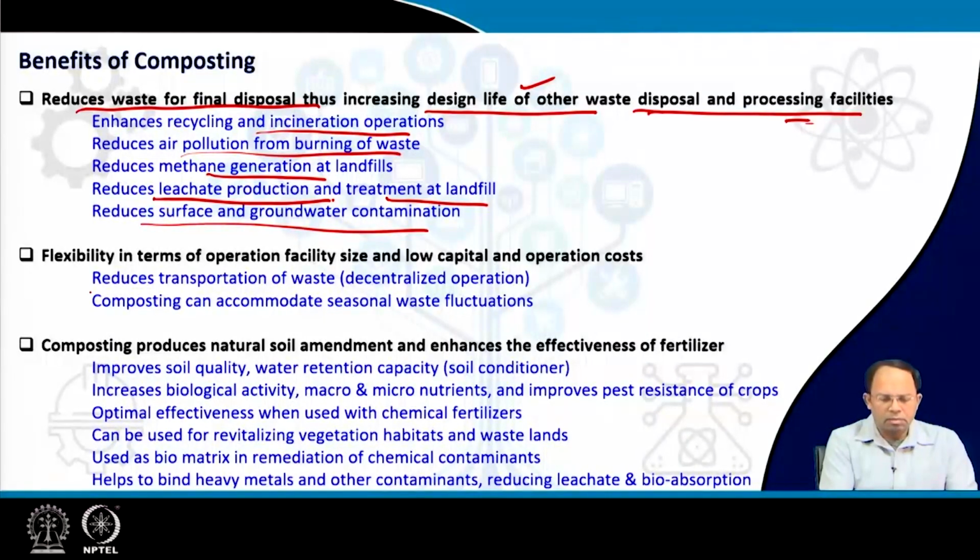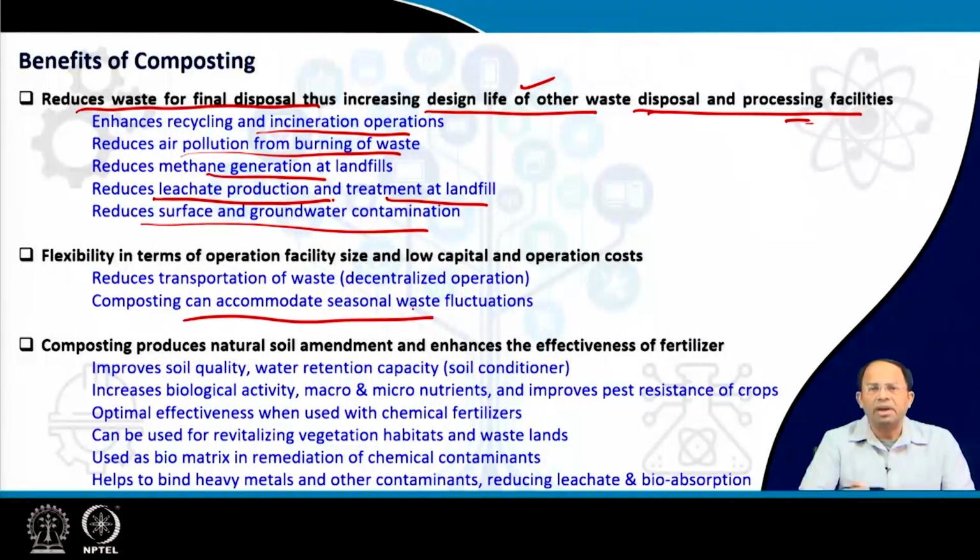Then, composting has two issues. One is the scale of composting. That means we can do it at the house, at a residential scale, at a decentralized scale, or at a centralized scale. And also, the quantity of waste that comes for composting varies across seasons, right? Because we are using many decentralized facilities and also in-house composting facilities, we have flexibility in terms of facility size, and it requires low capital and low operation cost. So it not only takes care of the fluctuations because we have so many decentralized options, it also gives us options in an urban area to go for facilities of different sizes.